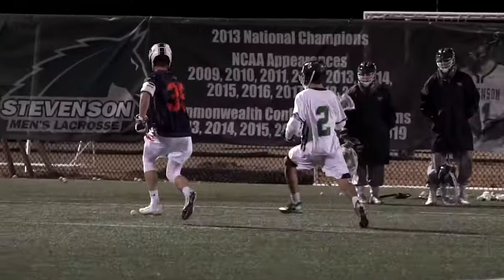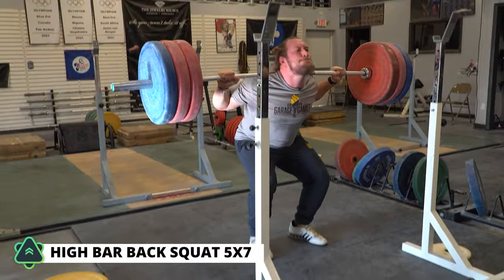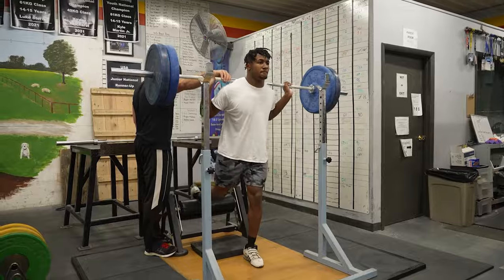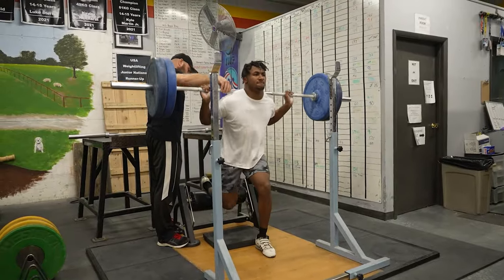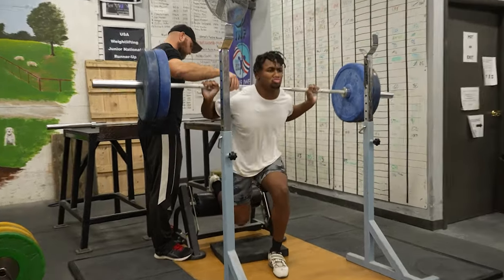And the big factor is we can use that high bar back squat to elicit that global strength early on. Okay, so we might do like 5 sets of 7 high bar back squats. And then by the time that we get into the comprehension of the ascension phase, we're gonna switch over to the single leg squat because their sport is more focused on that unilateral position.